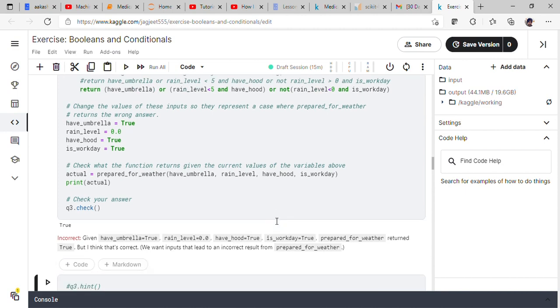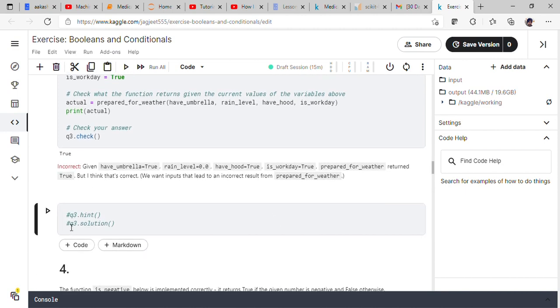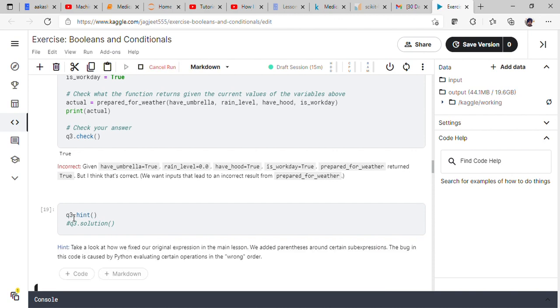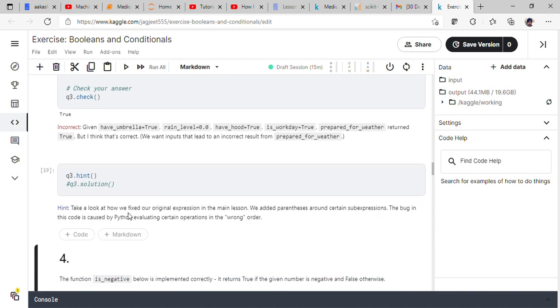Okay, it's difficult. Let's have some hint. Take a look at how we fixed our original expression in the main lesson. We added parentheses around certain sub-expressions. The bug in this code is caused by Python evaluating certain operations in the wrong order.